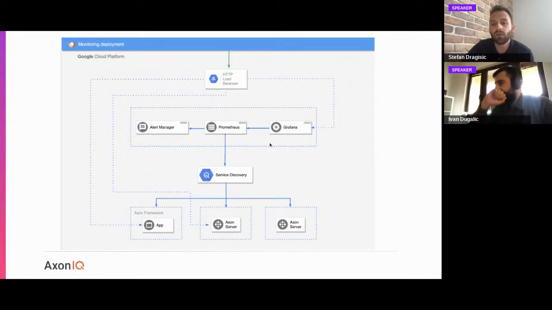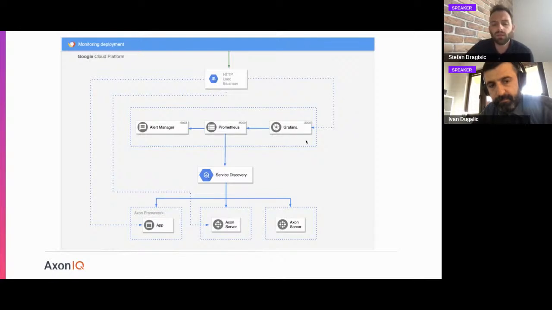So if you have a Grafana and Prometheus stack, you need to type Prometheus query inside of the Grafana, and that's going just to be forwarded to the Prometheus. It's going to return the JSON result, and that's going to be parsed and visualized by Grafana. Prometheus needs to know about Alert Manager, which is going to send alerts to whichever channel you want, like email, Slack, or PagerDuty, something else.